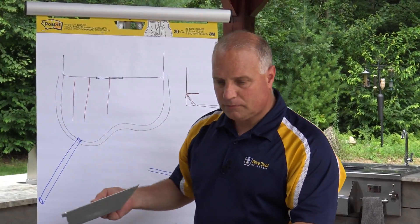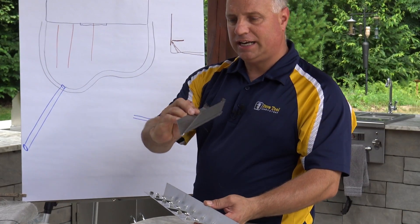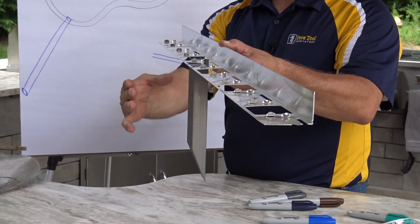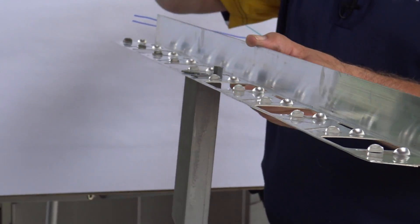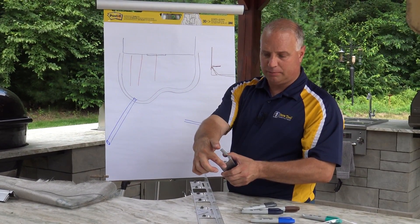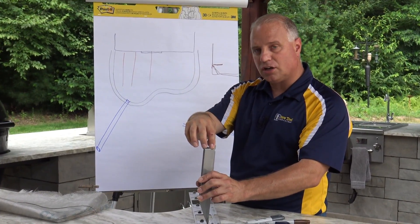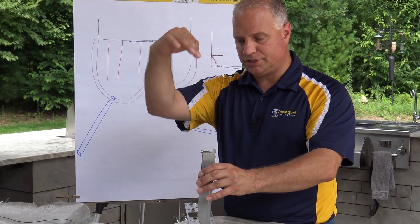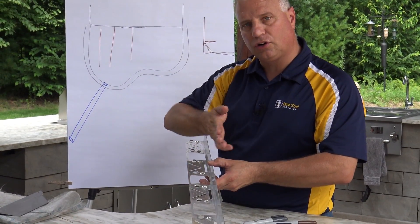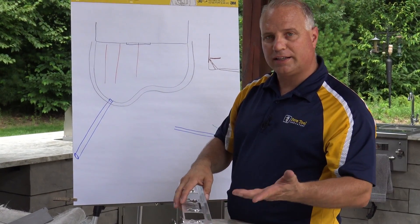So we created our own edging — made out of high-grade aluminum. We have the high-grade hybrid stake that grabs enough mass. You drop it down through those triangles and that prevents your pavers from laterally shifting. It's a simple solution with no new learning curve. The hybrid stake can be installed with a hammer, or we created a tine on top so a hammer bit in a hammer drill can drive them down into the base. You stand on the outside, hold your toe against it, and drive your stake down. The hybrid edging can easily be snipped to do all your different curves.